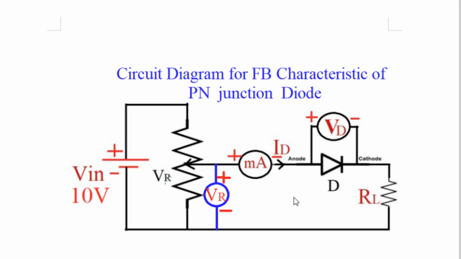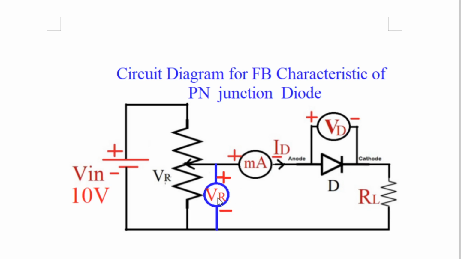But here let me explain that when this voltage VR is less than 0.7 volt, all of you know that the PN junction diode will not conduct, and it will behave as an open switch. Secondly, all of you know that the internal resistance of a voltmeter is infinite, because the voltmeter should not short circuit the battery.